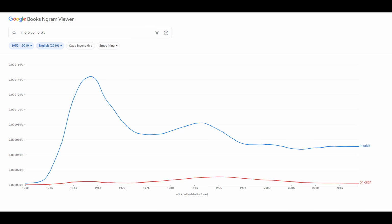Yeah, as far as I can tell, there's no difference. One is a subset, is much lower. On orbit is a lot rarer unless you happen to be spending your time reading NASA papers on the NASA Technical Report Server, such as me. I spend my time doing a lot of that, so I see on orbit a lot. But yeah, I think it's interchangeable and just makes the person feel that they're a little more in tune with what space is doing.